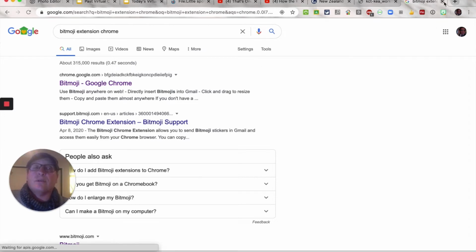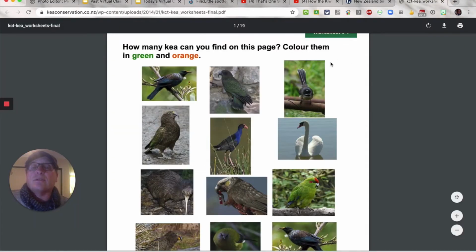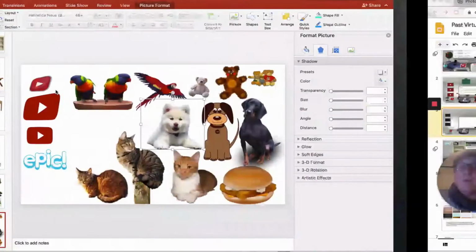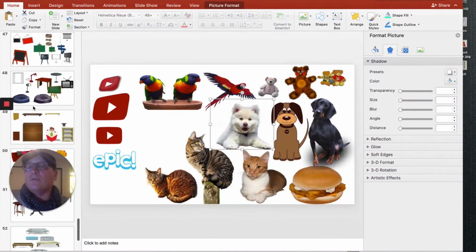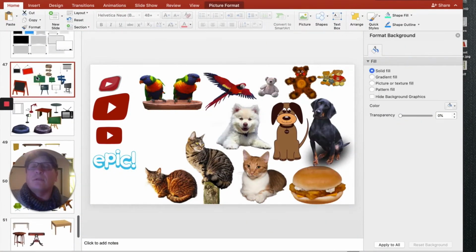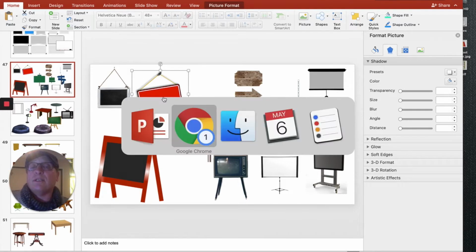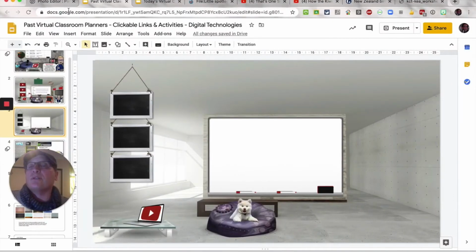Okay, so going back to our room, here we are. We'll get ourselves a sign on the wall and we'll customize it to suit. So if I go back to the particular signs that I've got, you can see I've got a red sign here. It's not the shape that it was on the wall, so I'm just copying that, Command C, and back to my browser. And we're going to utilize pixlr.com.